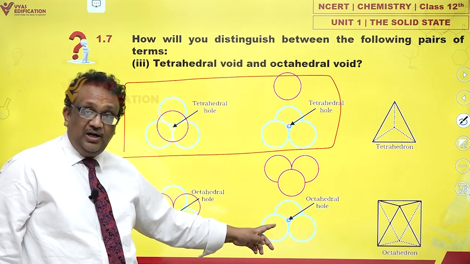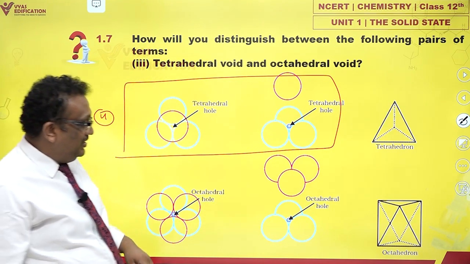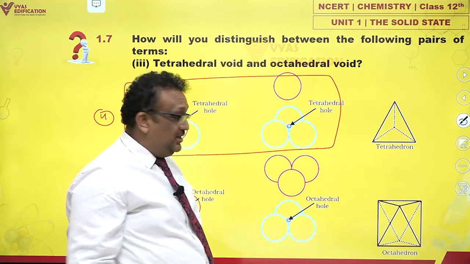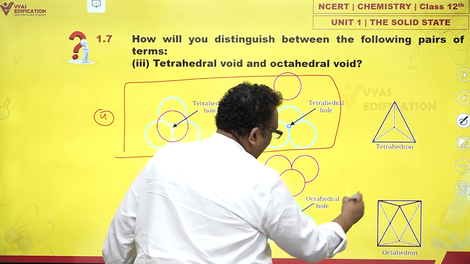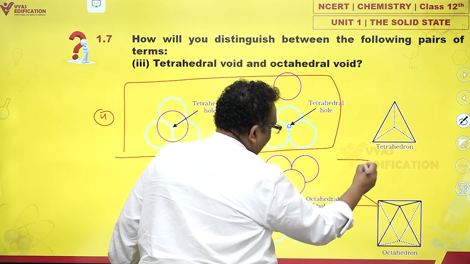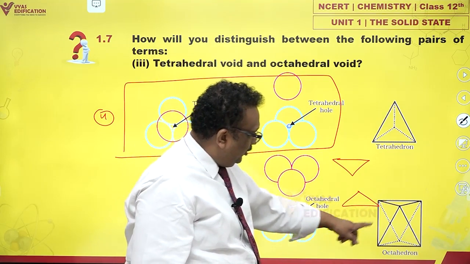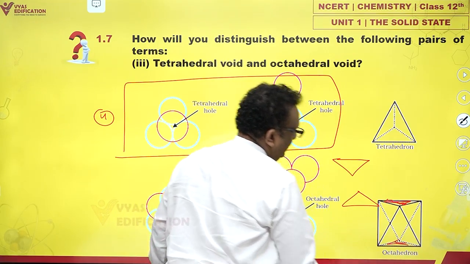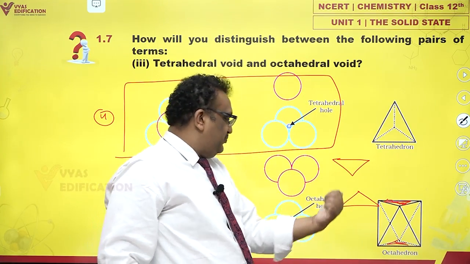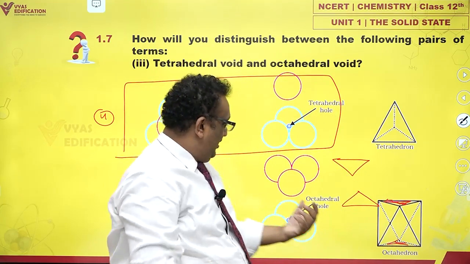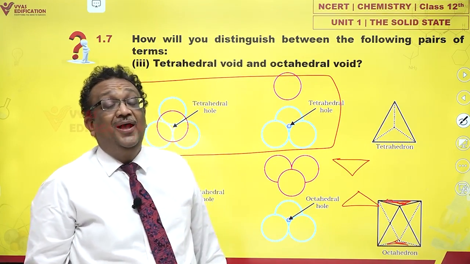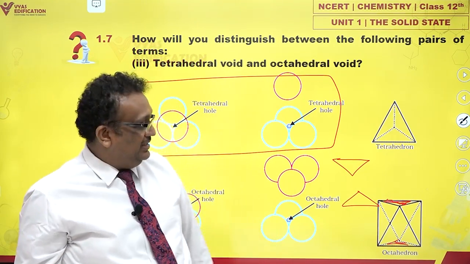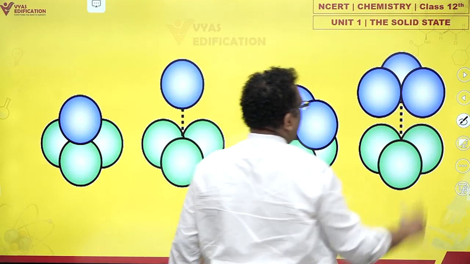And octahedral void, how do you get that? Very stylish. You take 3 particles, arrange them in a triangle just like that. You take 3 more particles, arrange them in the form of an opposite triangle. Like this is a triangle like this, and in this case I get a triangle like this, which is opposite, and put one on the top of the other. You could see one triangle here and the other triangle here. This one is pointing forward, this one is pointing backward. Put one on the top of the other, and the hole between them would be an octahedral void. Wow, that would be the case? Yes, that would be the case.